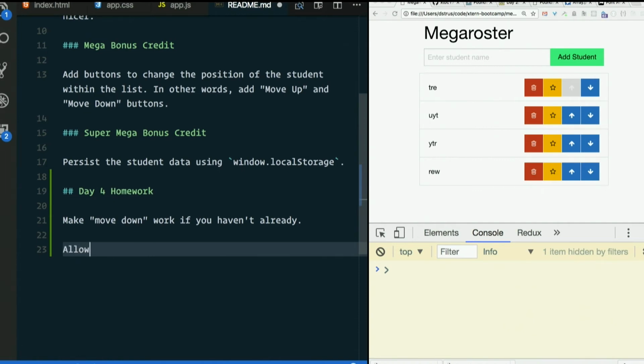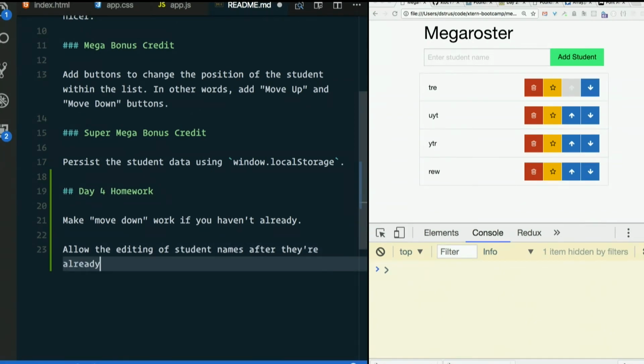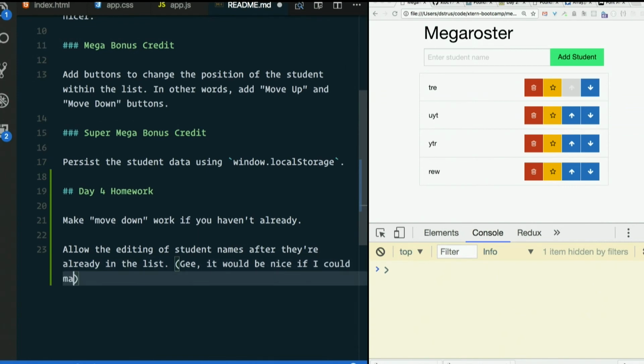Allow the editing of student names after they're already in the list. Gee, it would be nice if I could make that span's content editable.